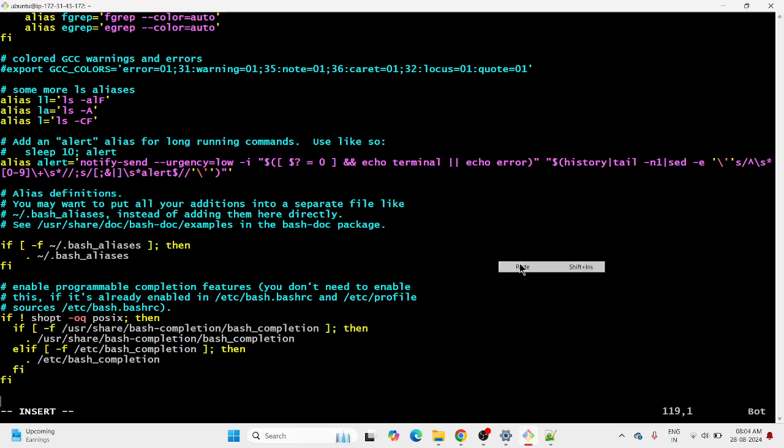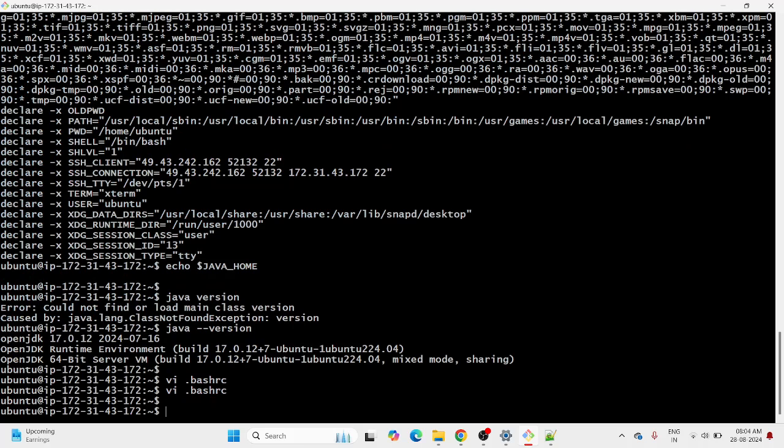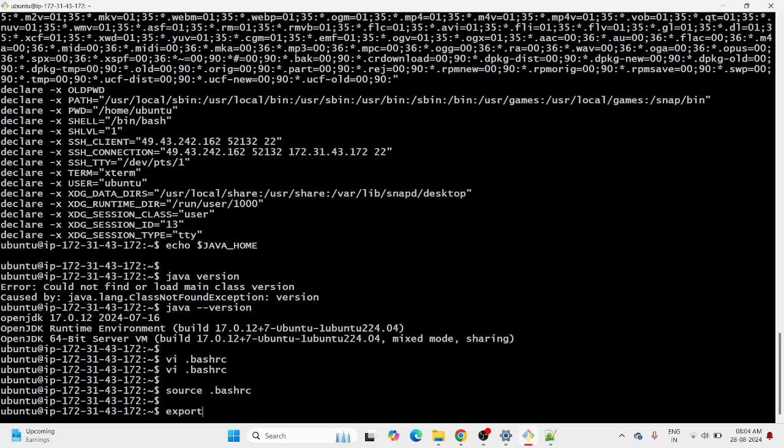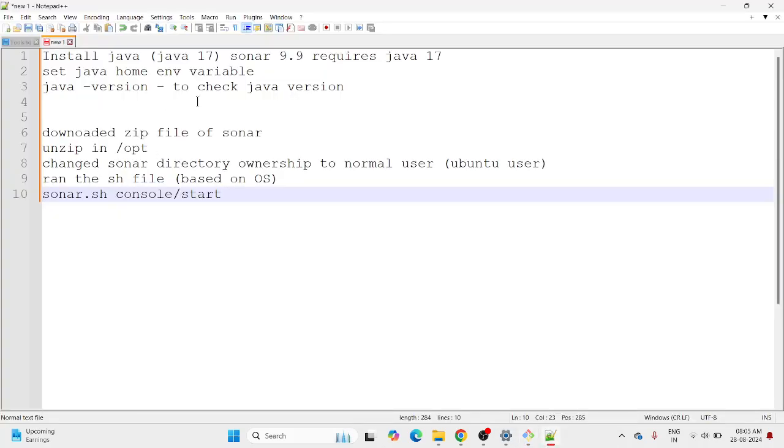But usually this is not a good approach. Why? Let's say there are 100 users on our server. Can we set this export variable for 100 users? No, it's not a good approach. We should set it only one time, and it should reflect for every user. That's what we usually do. Just for these steps, just for time being, I'm defining it for this user. Now it can, yeah, that's okay. So now do remember this while practicing.